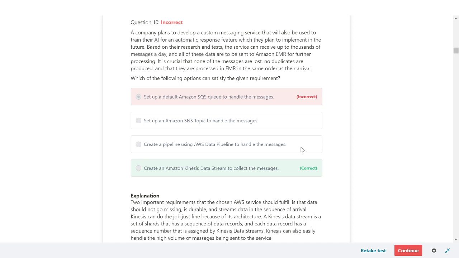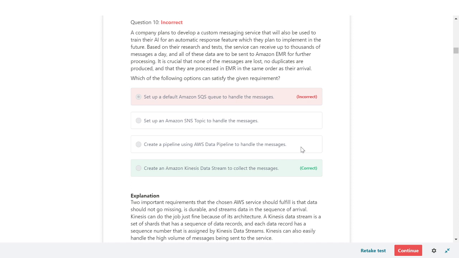It is crucial that none of the messages are lost, no duplicates are produced, and they are processed in EMR in the same order as they arrive. Which of the following options can satisfy the given requirement?